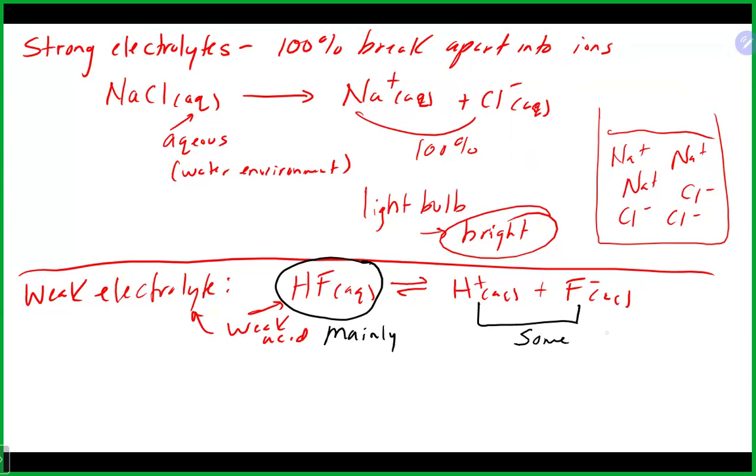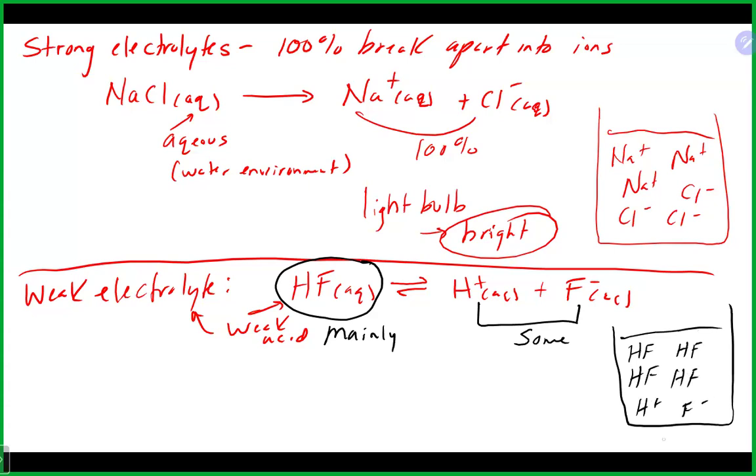If you were to look at that beaker, not that you could physically see it, you would have the HF molecules still together. You will produce a little bit of ions in that solution, but it's mainly going to stay together and not really break apart into ions. The result is a solution that still has ions in it, but not as many as a strong electrolyte. Because there are still some ions, it will still conduct electricity, but not anywhere near as well as a strong electrolyte.